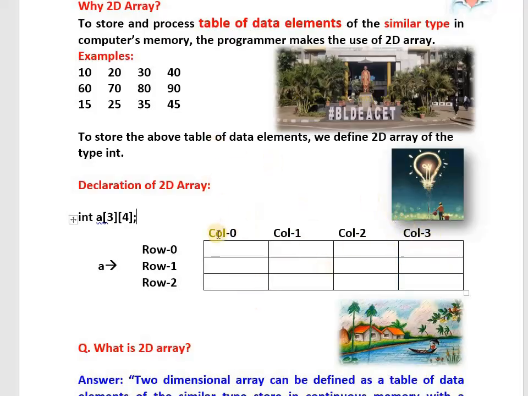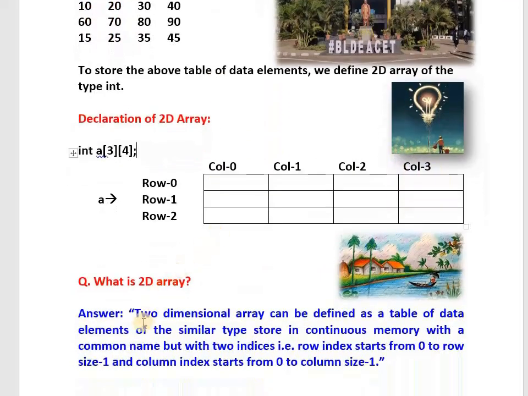That means what is 2D array? Do you know? Two-dimensional array can be defined as a table of data elements. Yes, it is true. 2D array can be defined as a table of data elements of the similar type stored in computer's continuous memory. To show you, we draw a table like this. In reality, in computer's memory, continuously that will be stored. Means first these 4 will be stored, in front of that one only next 4, in front of that one only next 4. Means in computer's memory sequentially it stores. Only to store and access we use row index and column index. No problem, we'll come to know afterwards.